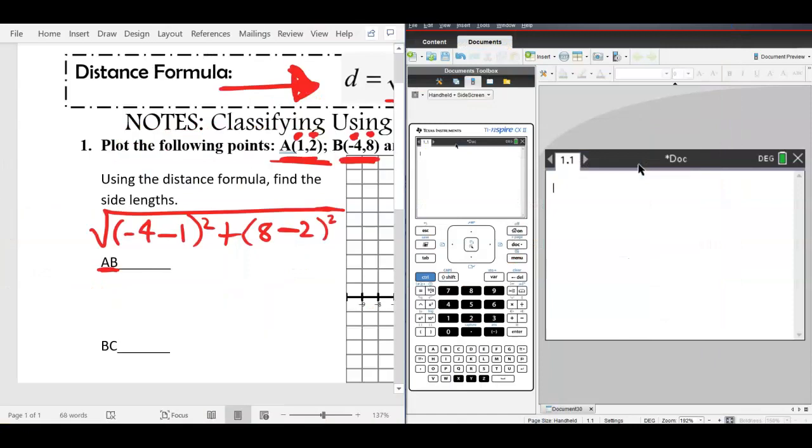So let me pull this over here. All right. So everyone, make sure your calculator is on. Go to a new document, go to a new calculator. So you're at this screen with me. Okay. And the first thing you're going to press is the square root sign. Do y'all know where the square root sign is? Right above x squared. So if you hit Control x squared, okay, let's do that. Control x squared. It starts my square root.